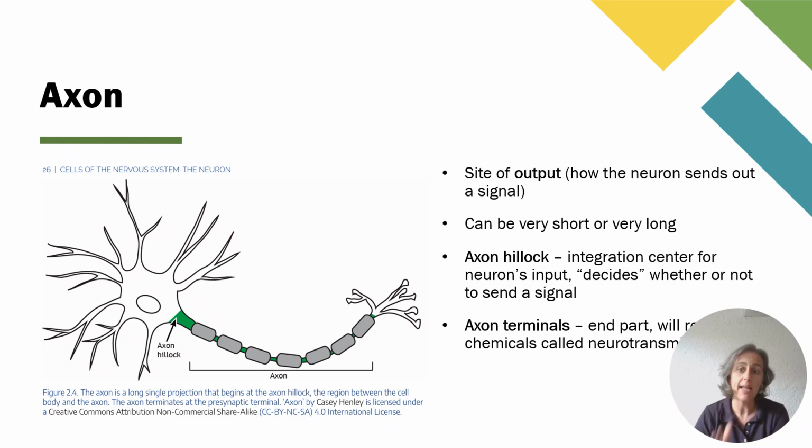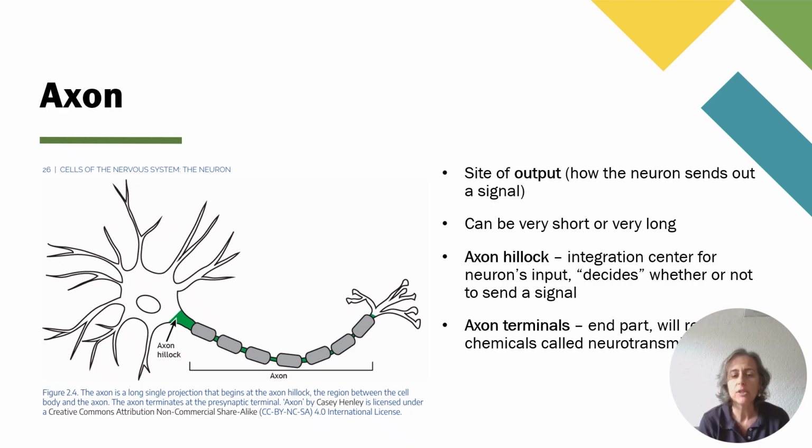And then we come to the axon. So where the dendrites were the input, the axon is the output. And there's one single axon that leads out from the neuron. It can be very short. It can be micrometers, a little tiny microscopic, or it can be up to 3 feet long. So there's an axon that goes from the spinal cord in my lower back all the way down to my big toe. And it's just one axon all the way, right? So some are very short and some are very long.